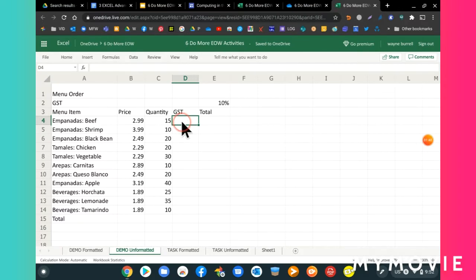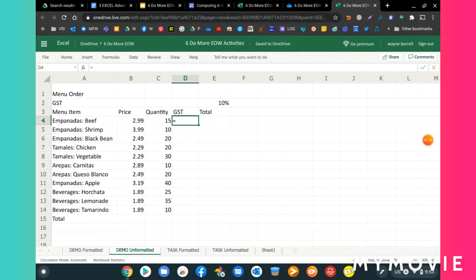Alright, so I'm going to put in my first formula here. And remember when we've discussed formulas before, if you're building a formula from scratch, you always have to start off with equals. Now this formula has two different components, and if I want to calculate something first before I calculate something else, I've got to put that first calculation in brackets.